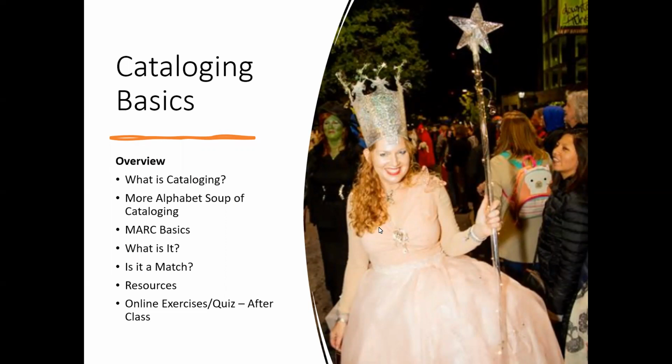So we're going to talk a little bit about cataloging at that higher level, kind of what's the purpose of it. Then we're going to dive a little bit into what I call the alphabet soup of cataloging. So we're going to talk through some of that terminology. I promise I will keep it brief. We are not going to really dig into the terminology too much, but I will kind of scatter terminology throughout today's session. Then we're going to really focus on MARC basics because that's an important piece of this in terms of understanding what you're looking at and also why you're looking at it. So we're going to talk about those two things.